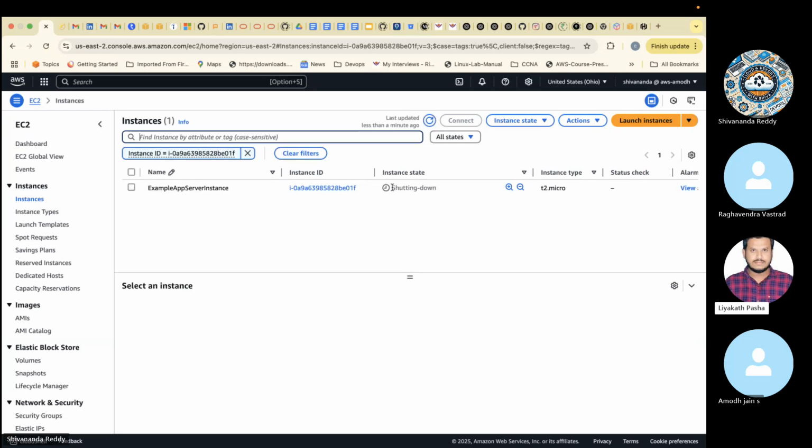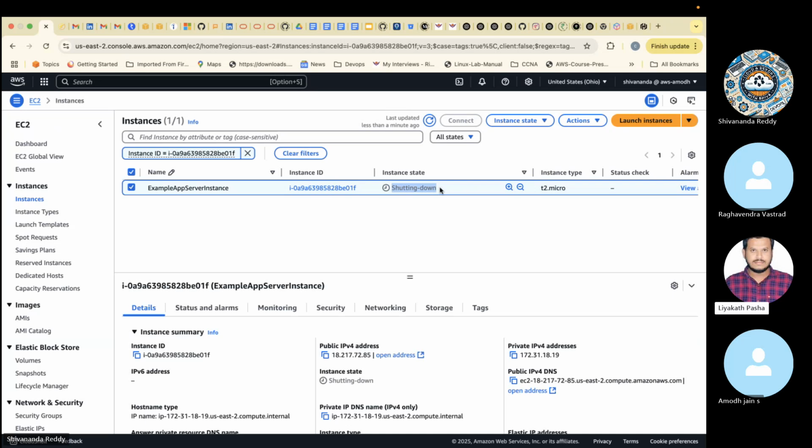Suppose we want to delete some other particular server, then how do we specify it? Because we are just giving destroy, right? Think of it like this: you have written Terraform code, and in that code you are creating 10 servers. But you don't want to delete all 10 servers. You only want to delete certain servers, say only one server. Then with the Terraform destroy command, you need to pass an argument. What is unique here? The instance ID. So you can pass the unique instance ID to delete that particular one only.